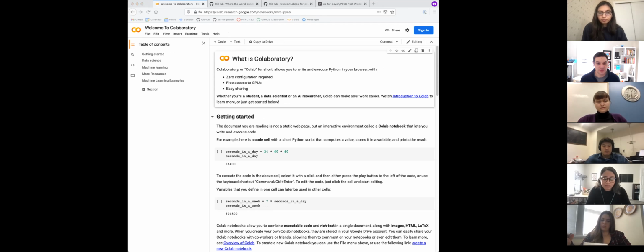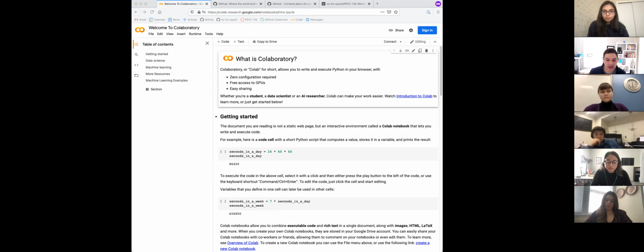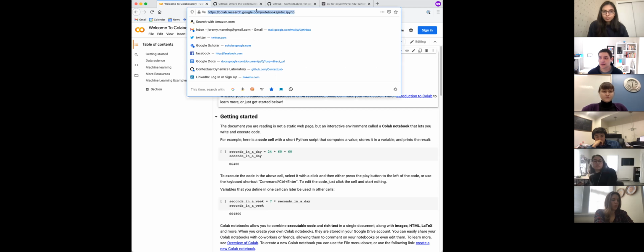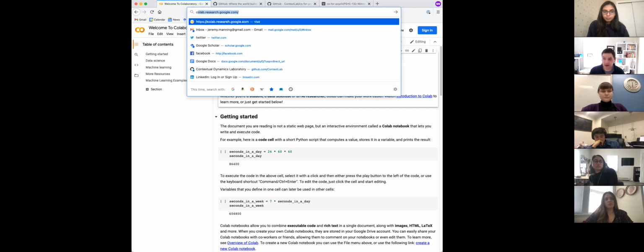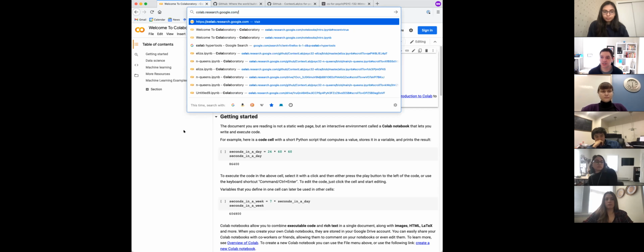Okay. So the tool that we're going to be relying on most in this course is called Google Collaboratory. To access Collaboratory, you just need a Google account. If you don't have one, you can sign up for free. You can see the web address in the window I'm sharing here. The important part is collab.research.google.com.